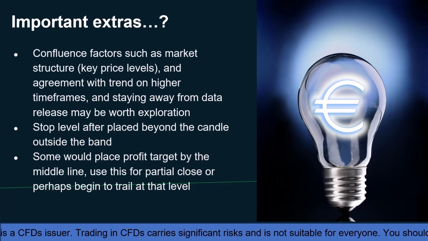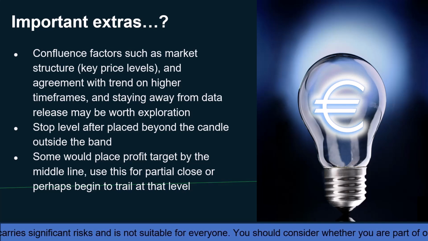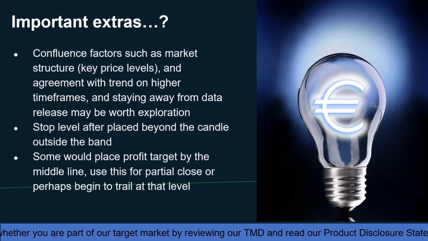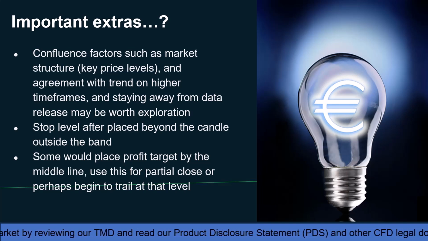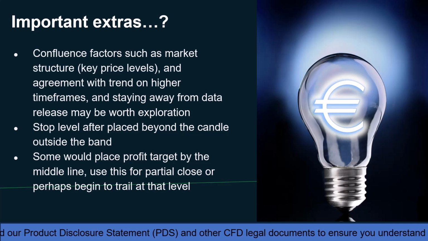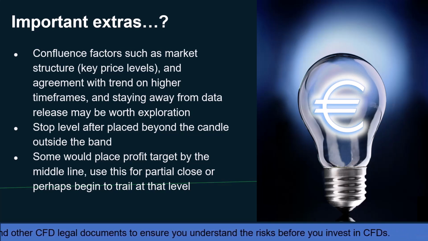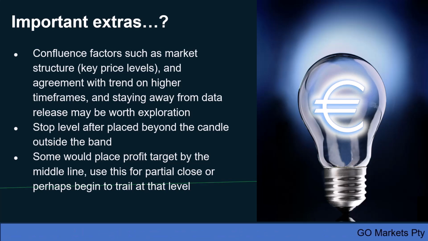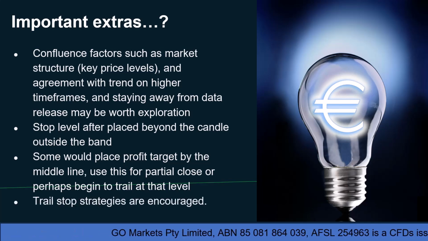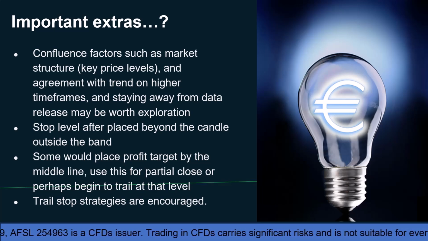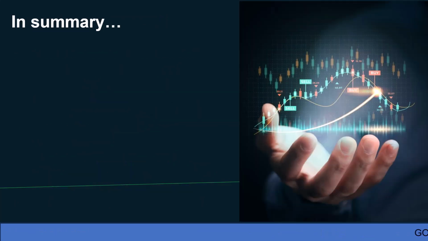As I suggested, some may place the profit target by the middle line, or others may use this for a partial close and let the rest run, or perhaps just simply trail as it moves in your direction. You need to test for you which is the right approach based on your risk tolerance and trading style. Generally speaking, trail stop strategies are encouraged with this, not just simply having a stop and a take profit.